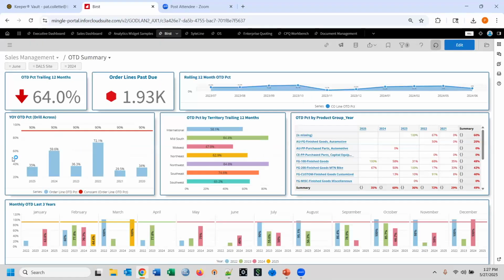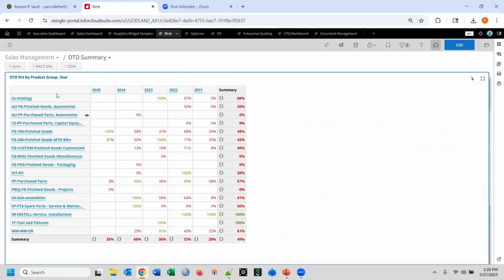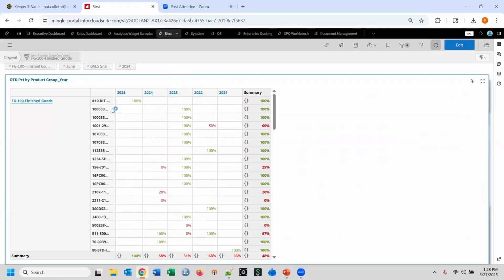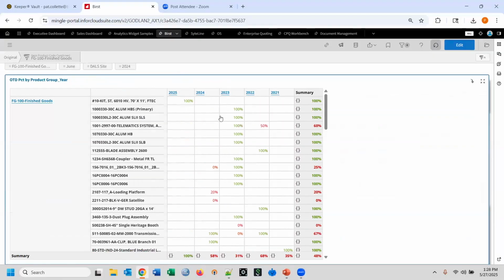and coming back. But you see again the time series and how Birst takes advantage of that and how our data model supports it by looking at things across years and months, and then an ability to start drilling down through. So we're starting at a product group level. We're going down from finished goods down to an item. These drill downs through can be customized within the tool and take advantage of the data model that we're supplying.